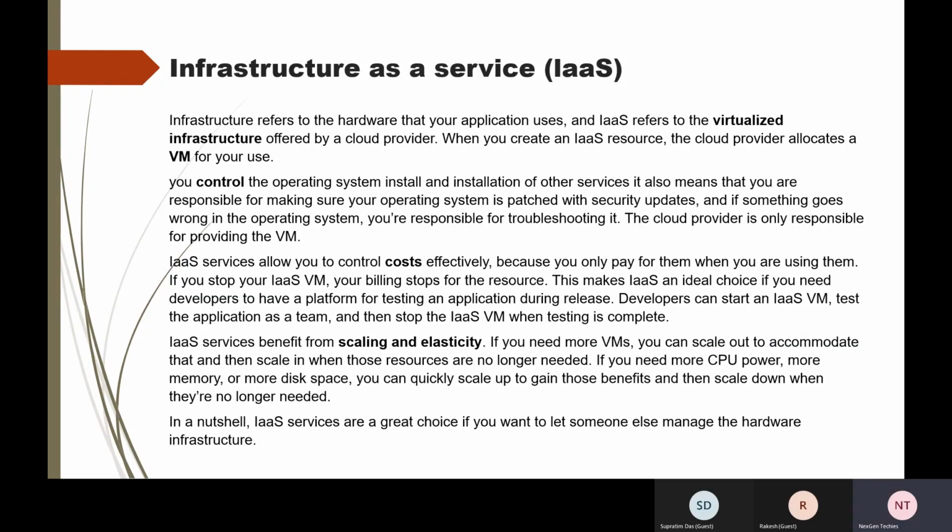We'll see in detail. So infra as a service refers to the hardware that your application uses, and infra as a service refers to the virtualized infrastructure which is offered by the cloud providers. When you create any resource in infra as a service, the cloud provider allocates a virtual machine for your use. You create a VM in infra as a service. Okay, you means the infrastructure team.